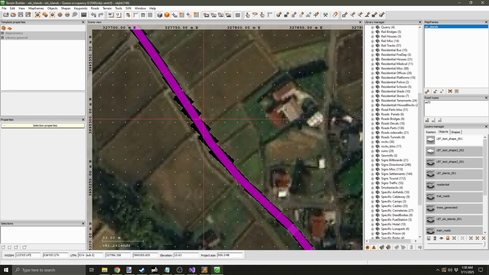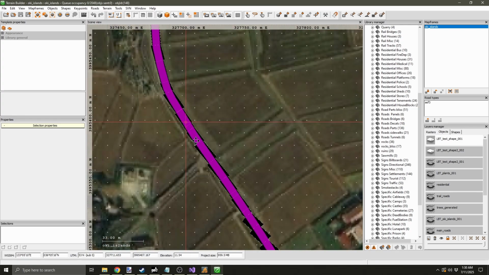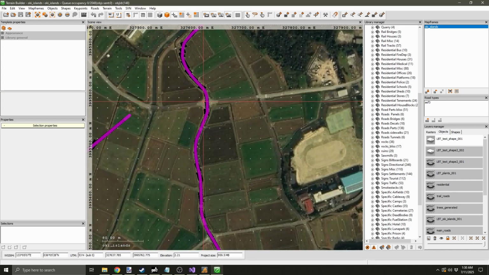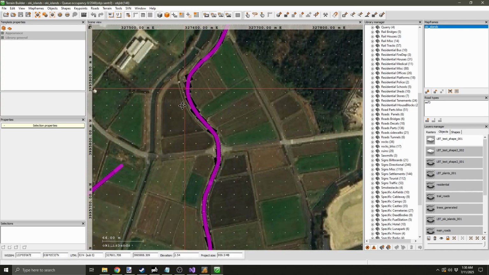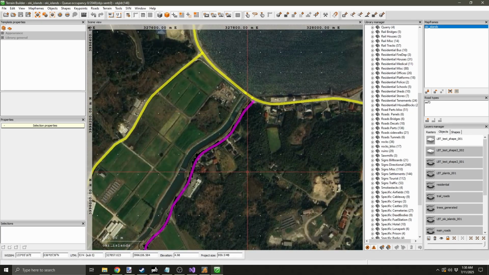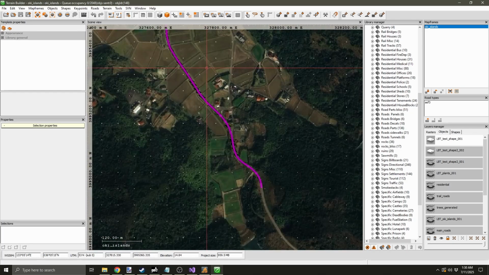You'll see that there are some little errors that I don't know why they're happening. I have to figure that out. But you can see, there you go. This is what you'd expect if you wanted to automate the process of placing roads. So that's pretty awesome, to be honest, right?